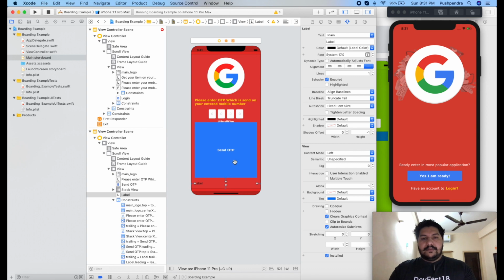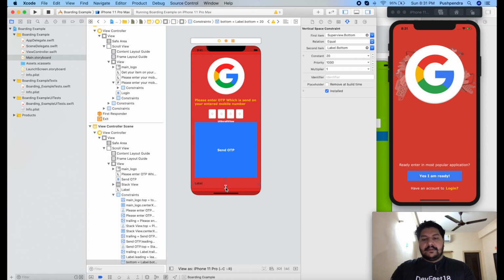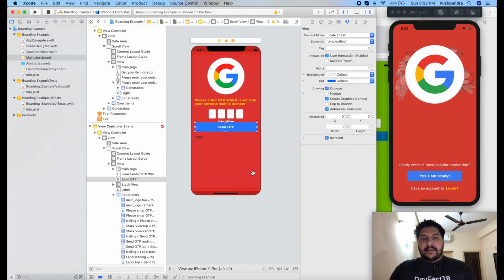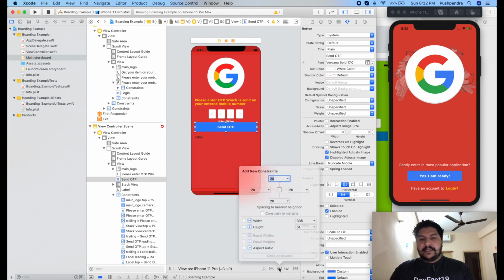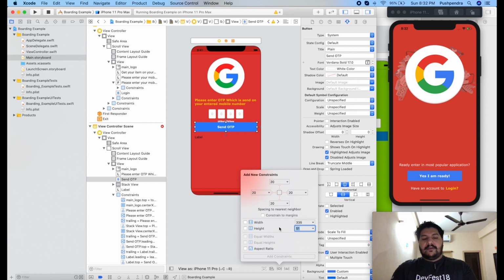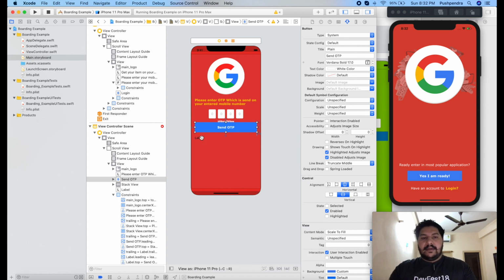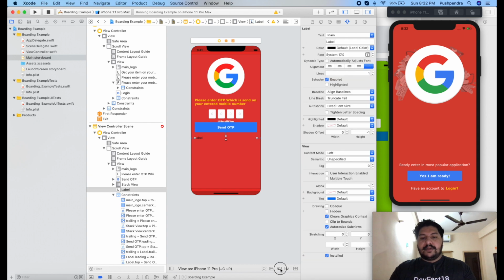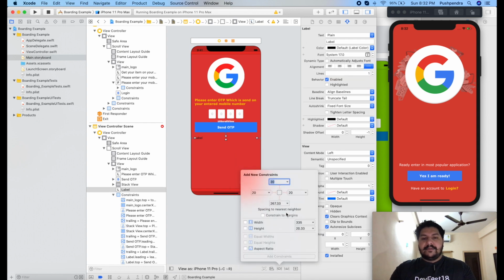Now one second, delete this, give the constant height of this button which is 55. Great. Now I'll set the bottom constraint to this one, and this will be 20.